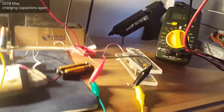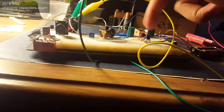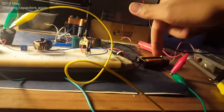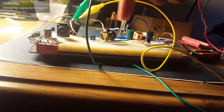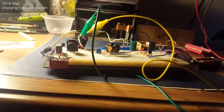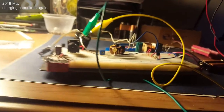Maybe I can mess with this a little more to optimize it. You see, this is the diode. This is a diode, apparently. And this transformer steps up the voltage. This thing takes in DC power from the battery and oscillates, creating a high voltage output at the secondary winding.